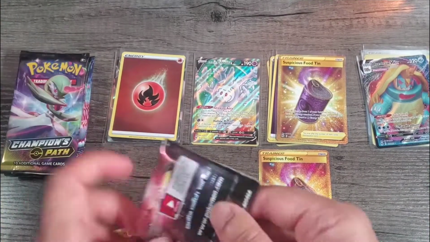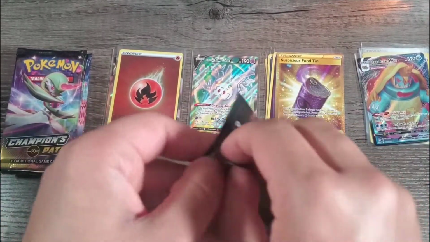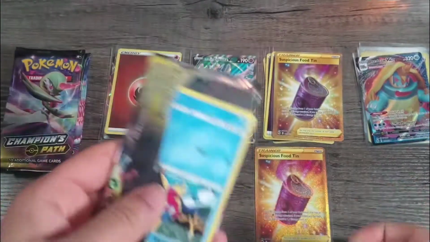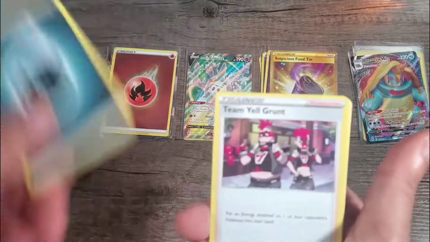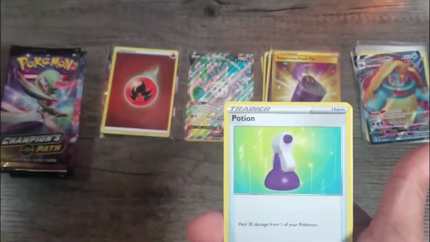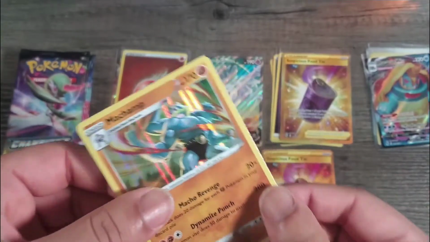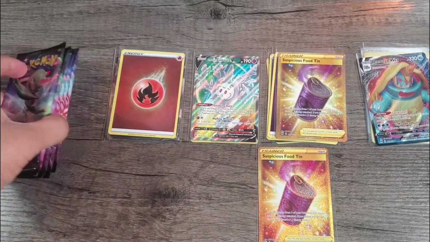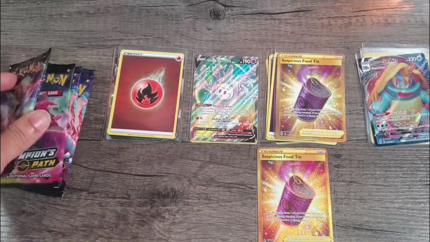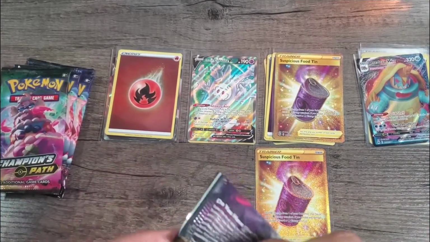Victini and the champ. Champ, he caught me. It was very shiny at the edge here, so I thought maybe there would be something, but I guess not. Another champ. Let's see, we have 1, 2, 3, 4, 5 more packs. Come on, Charizard.